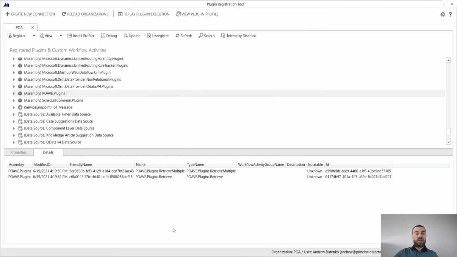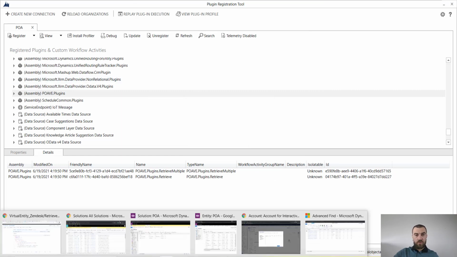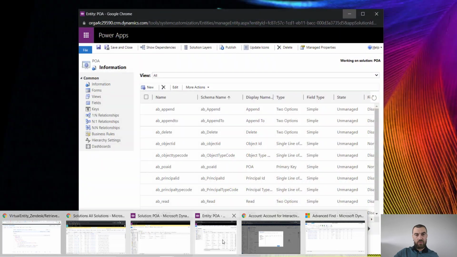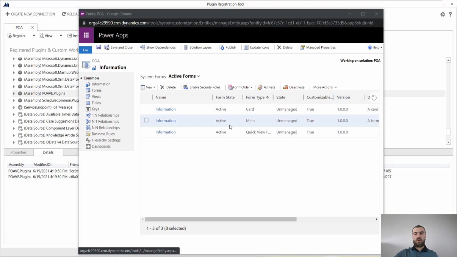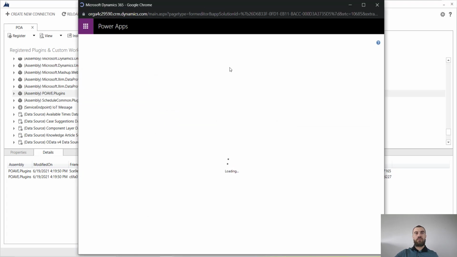But before testing, let's configure the form. Let me jump back to the entity that I created and open forms and open main.